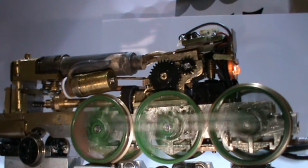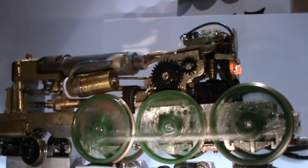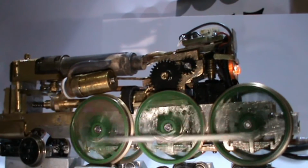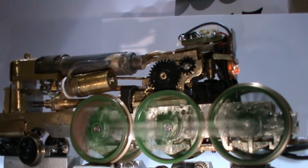By operating the controller one click at a time, you can see the input signal turning the gears just a few teeth at a time. This gave very fine control over the regulator and the steam and speed of the engine.